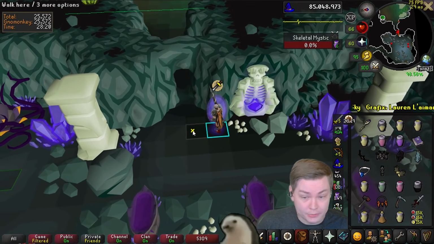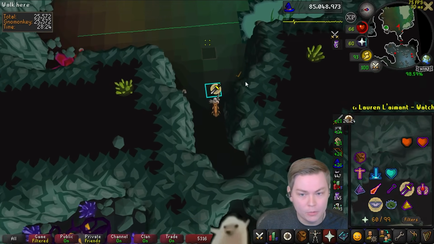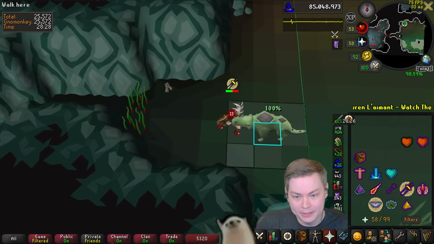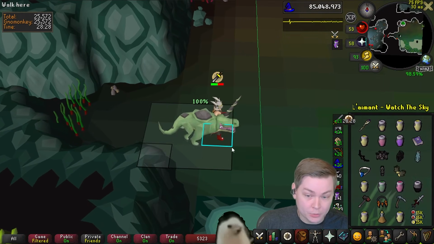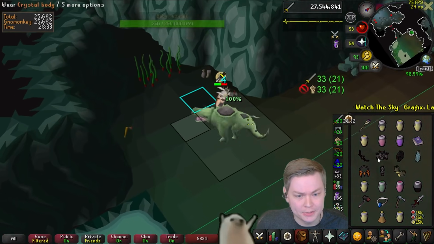This is how you skip tendrils. If you spam click on that corner and walk in, you can run right past the tendrils just like that, okay? So what we're going to do this time is we're going to ZGS. You don't need to do that. It's a minor time save. It's just a nice thing you can do.